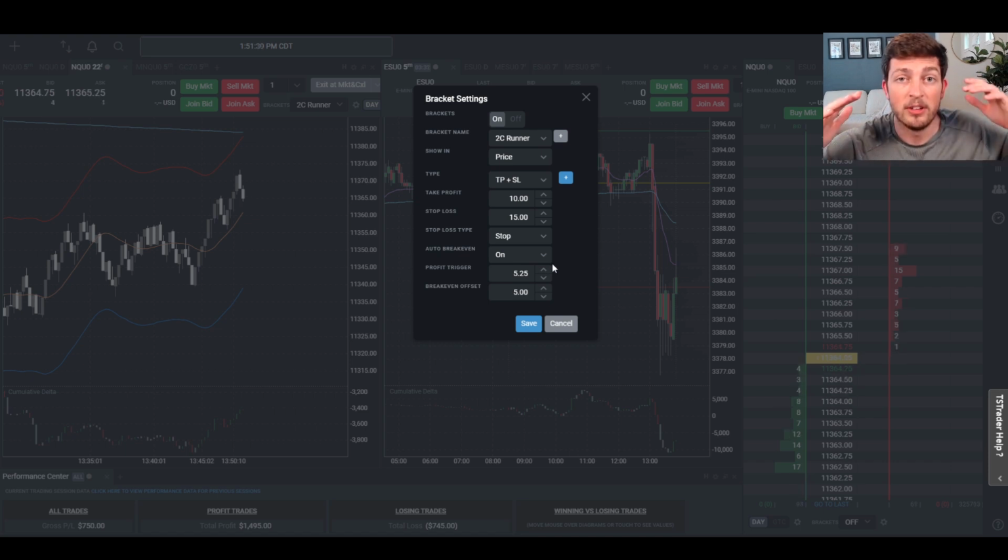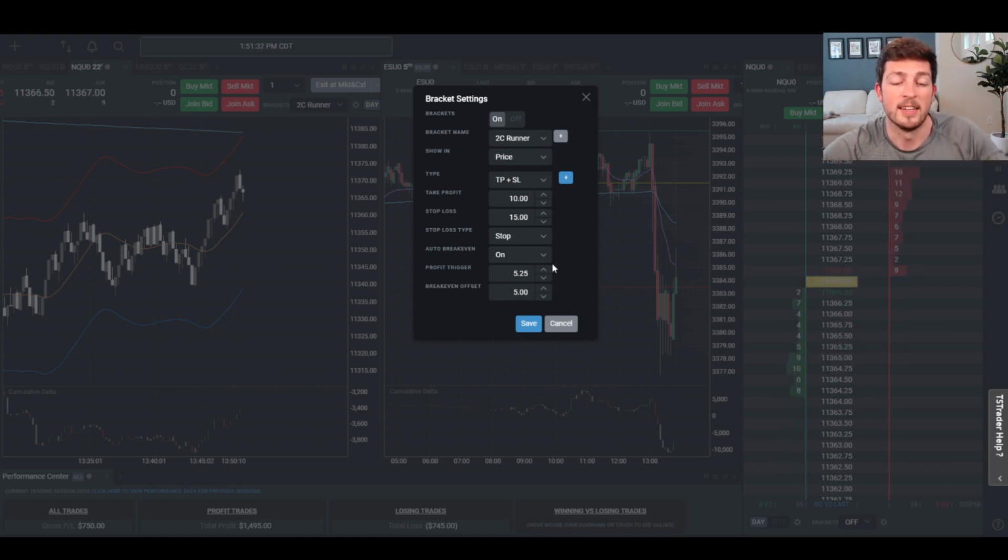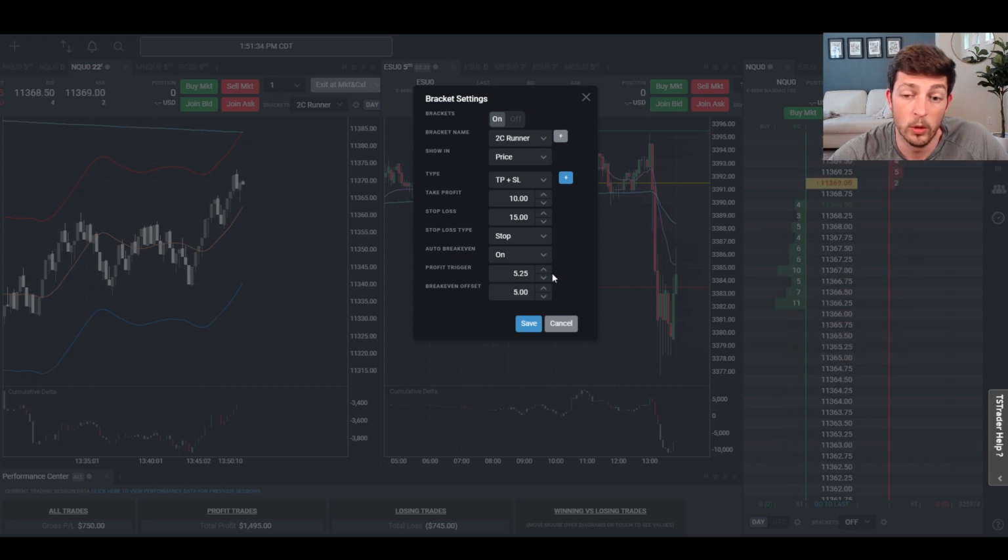So I do encourage you to play around with this if it's something that interests you. It's really helped me a lot to be able to have this bottom section here. The auto break even, in effect, has been super helpful. I end up getting stopped out more than not at this 5 points of profit, but that's what I want, you know? And occasionally I get that 10 points, which is just extra gravy on top.